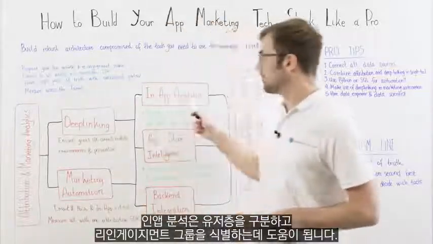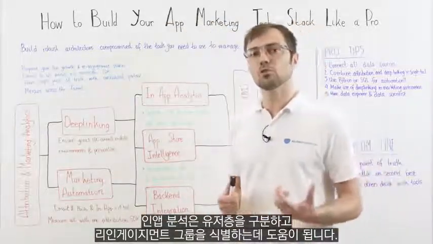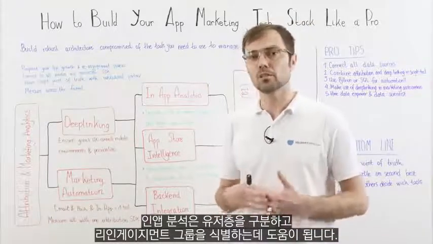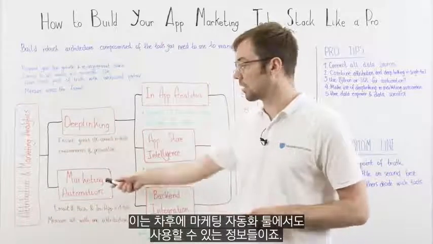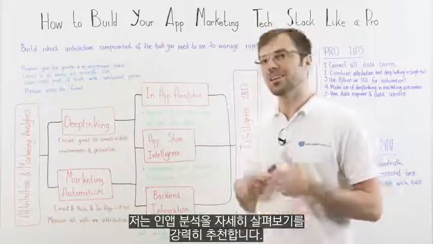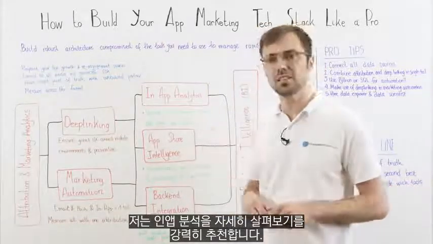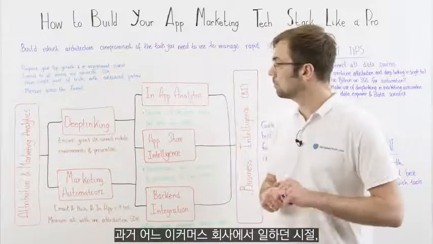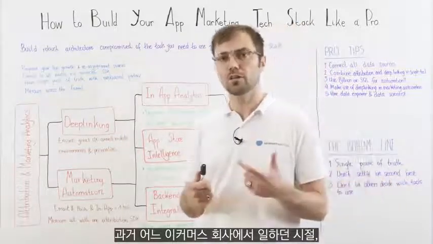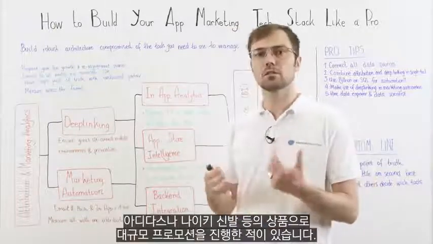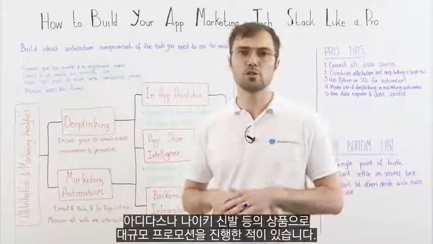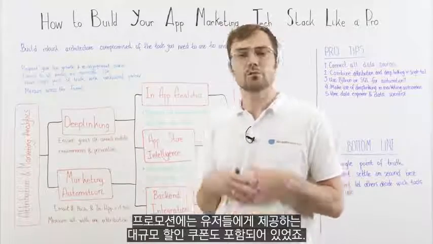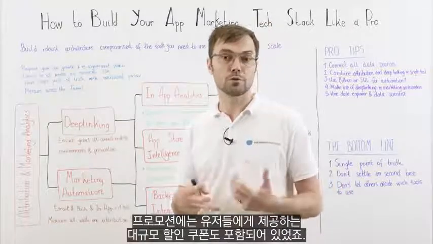So in-app analytics is something that helps you to segment your audience, to build re-engagement audiences, which you then can use in your marketing automation in the end. So I can highly recommend to have a deep look into in-app analytics. I can give you maybe one example. In the past, I was working for an e-commerce company, for example. I did do a big promotion to advertise the newest Adidas or Nike shoe or something like that. I did have a massive coupon discount that I could offer to my audience.